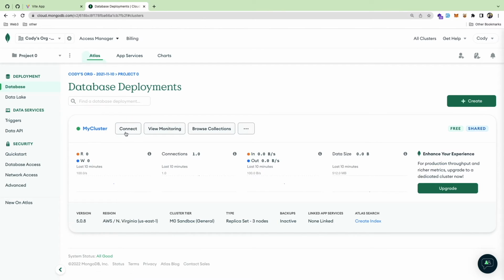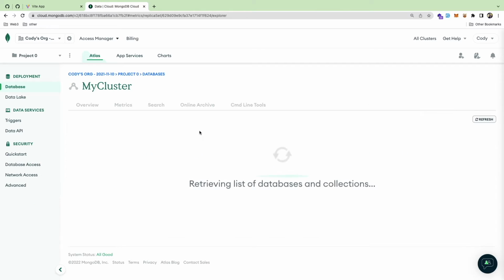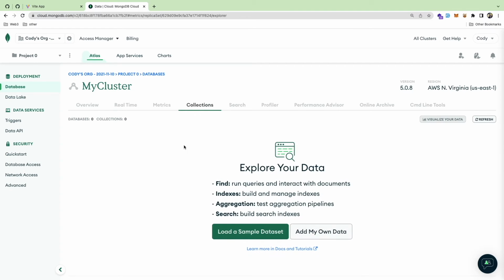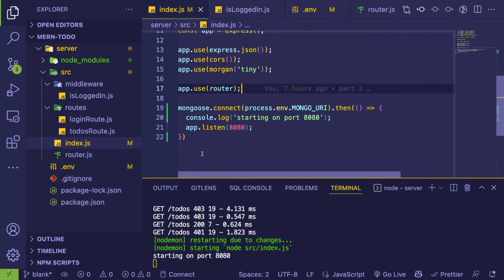So I would just go ahead and say browse collections when you've done that and everything seems like you're connected. And we'll show more about the collections here in a second, but let's go back to the app. In order to use Mongoose, this is a library that really helps with connecting to MongoDB. And it just has a lot of utility functions for writing and storing data models, okay?